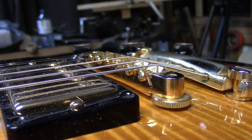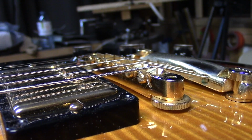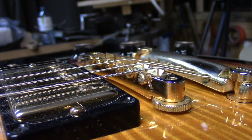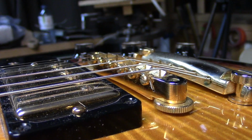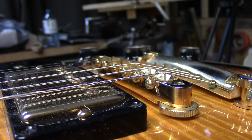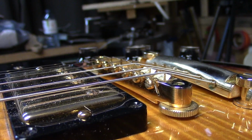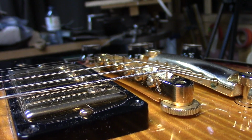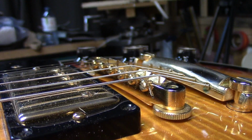I don't normally make up that self-adjusting radius gauge for Les Pauls, SGs, 335s, etc. You don't have that luxury to move each string individually up and down. There is a workaround on this, and this is what I'm about to show you. So I have made up a self-adjusting radius gauge. I'm going to stick it underneath those strings and watch what happens.